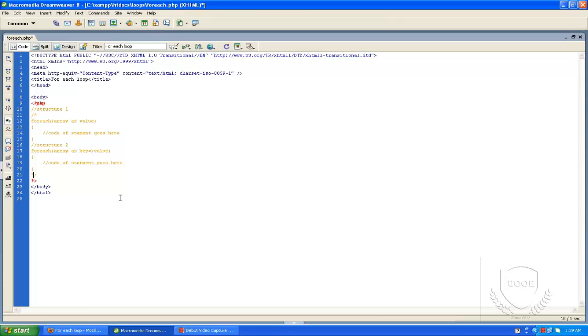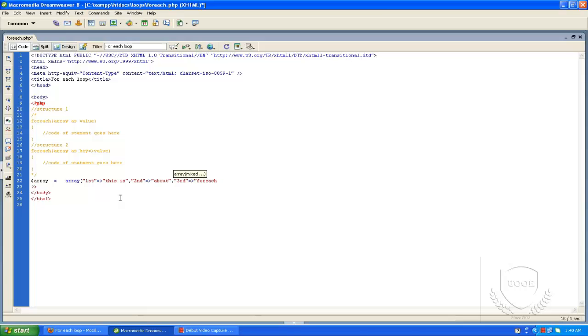Suppose I have an array with indexes like first, it contains this is; second contains about; and third contains foreach statement.